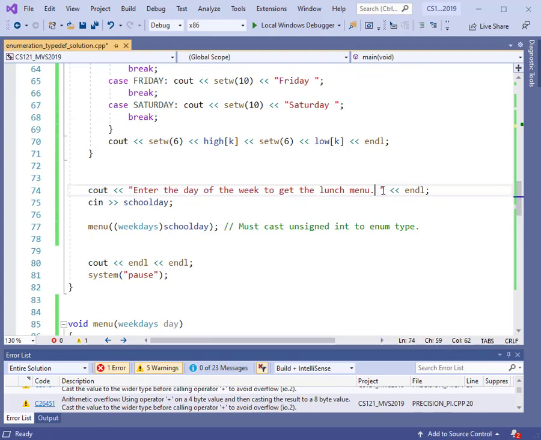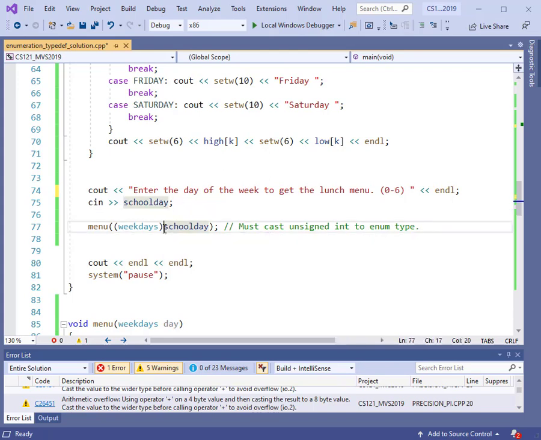Since we're doing input and output, let's put a note here that we need to enter a value 0 through 6 in order to get the correct day. That's kind of bad, really. If you have this kind of interchange with your user and you tell them to enter 0 through 6, it's just not as clear as entering the day of the week. But we can't do that. We can declare the days of the week to be a string type, which would ultimately be the best way to go. But anyway, this lesson's about enumerated types. So how do we get around it?